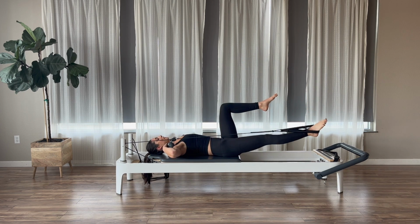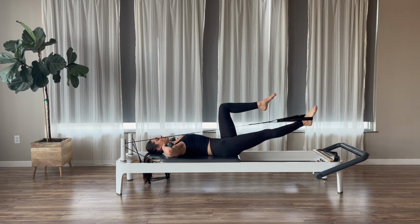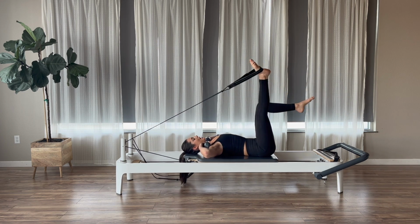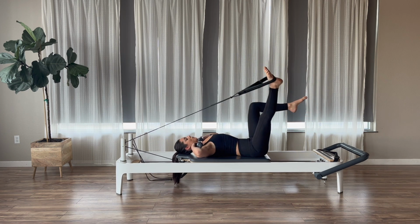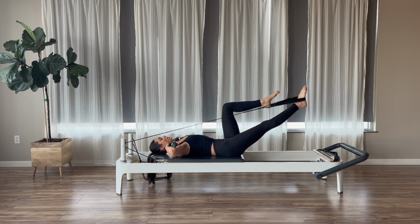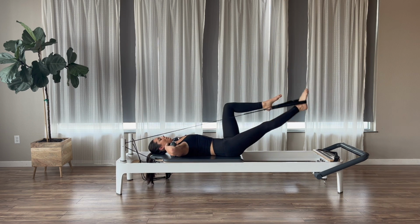That movement comes right from the head of the femur in that hip socket. So imagine if you're lying down in some clay, everything stays nice and heavy in the clay. Movement comes from that right hip. Down, circle around and back up. We're gonna go for one more.